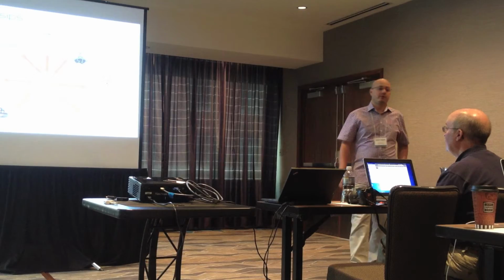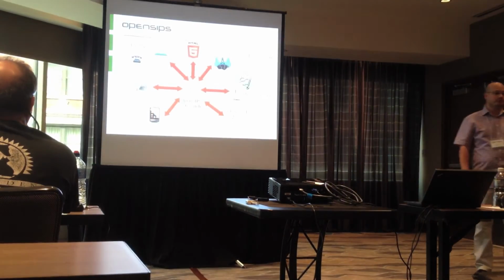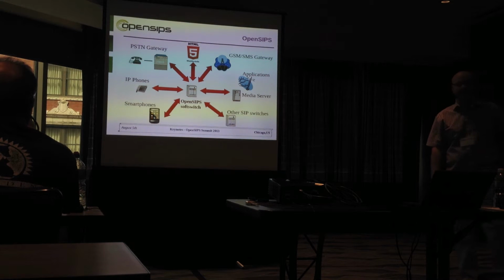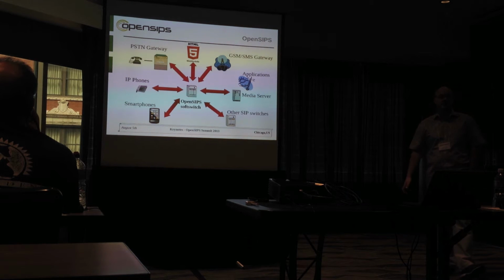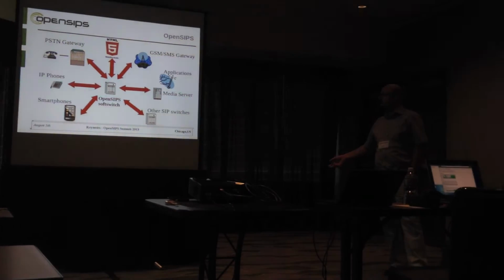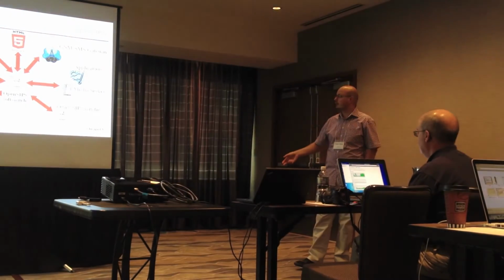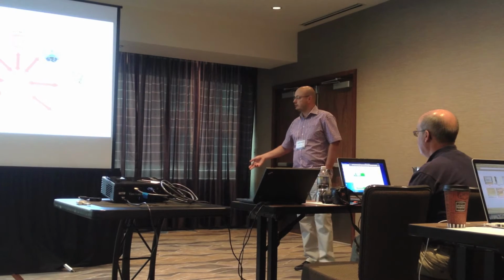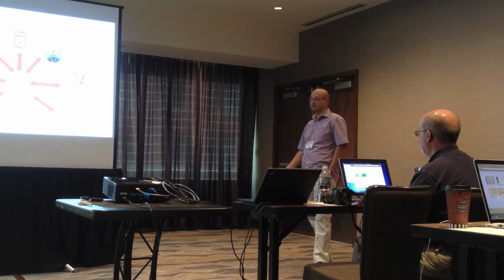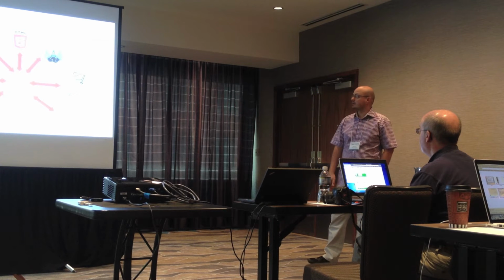From a topology standpoint, a proxy or a soft switch is an entity sitting somewhere in the middle of a SIP network, interacting with different kinds of other SIP entities, which of course support the SIP protocol. So you can have typical IP phones, like soft phones. You can have gateways, other SIP servers, media applications, media servers, application servers, and so on.